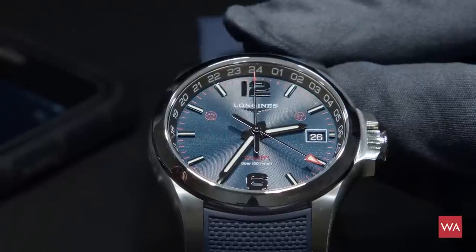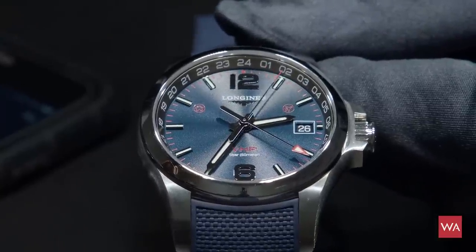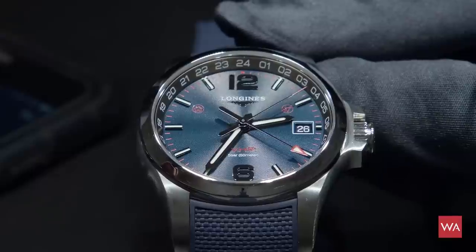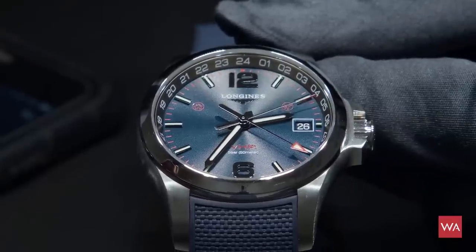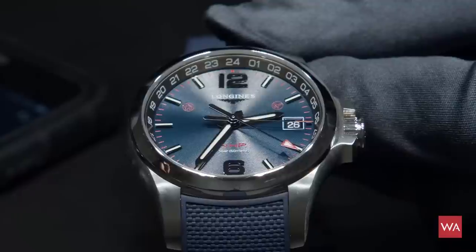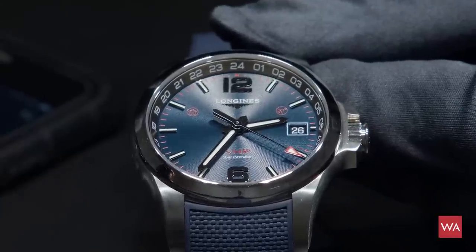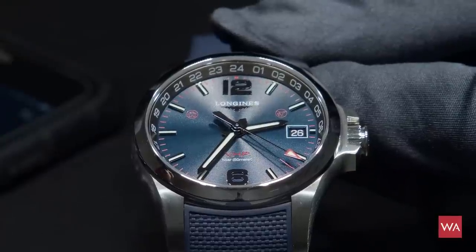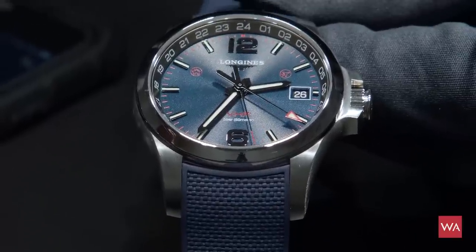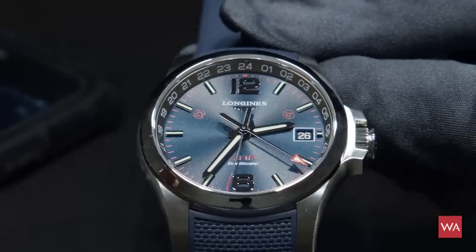Six hours difference. By sending it by kind of Morse code? Exactly, it's a binary code. Yeah, very cool. There is no risk of losing any battery due to Bluetooth, nothing. Exactly. You activate it, you deactivate it. And the most important part is the precision, very high precision. Without removing the crown, we avoid the risk of losing time. Thank you very much, Xavier. Thank you. The new Longines GMT, very high precision.